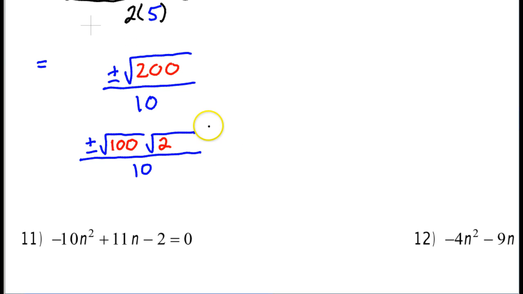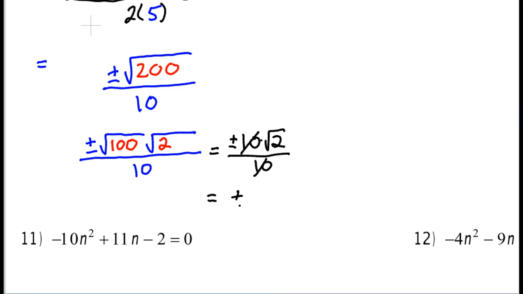So let's just finish this up. What is this? What does this equal? Yeah, plus or minus 10 root 2 over 10. Now, is it okay to cancel the 10s? No. Oh, yeah. And when is it okay? When was it not okay? Remember? Yeah, adding, subtracting, we don't want to cancel them. And that would be like adding, subtracting between. So like if this was 10 plus root 2, then no, we cannot cancel. But since this is 10 times root 2, yes, we can cancel.